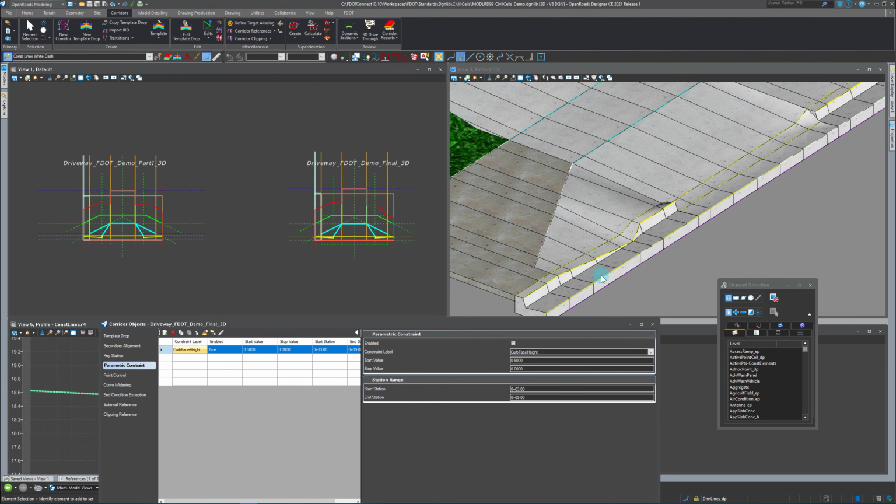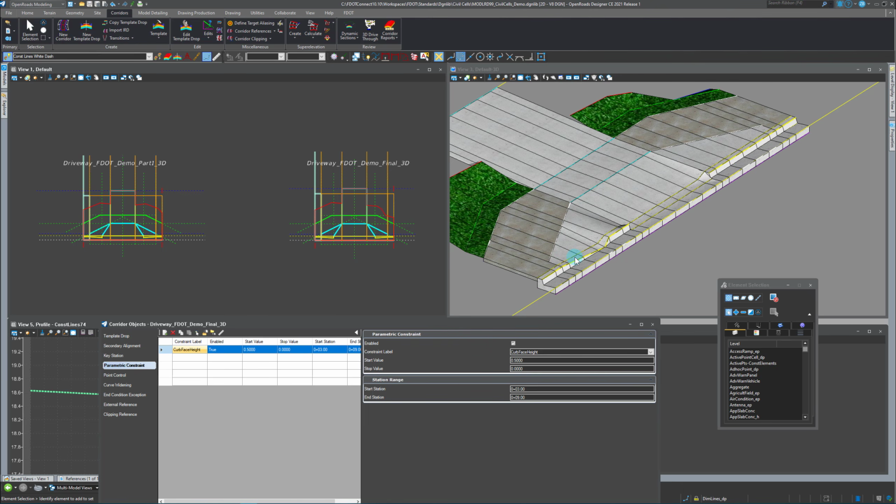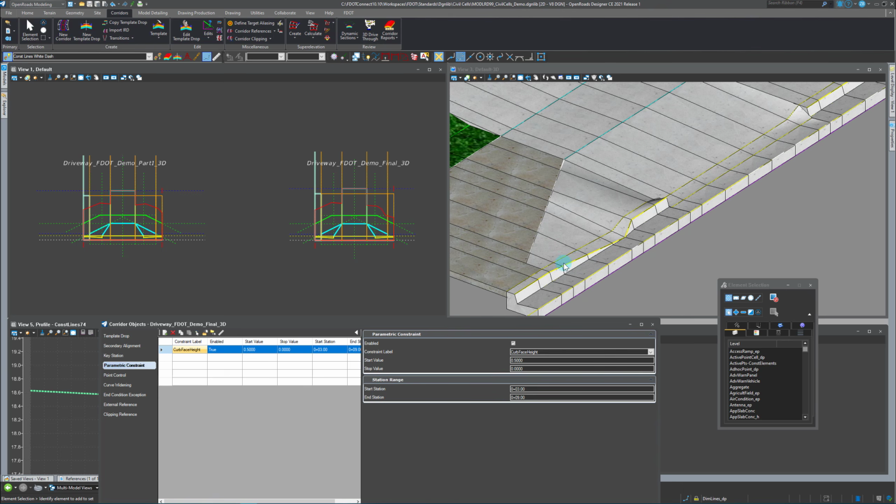So the next thing I did is I started creating these parametric constraints, partly because I wanted to show what we were going to be doing, and mostly because I wanted a little refresh on what these things did and what I needed to actually show you. So just doing this little shift, essentially going from an F curb into a drop curb, took me 5 constraints. So we can go over those constraints now.